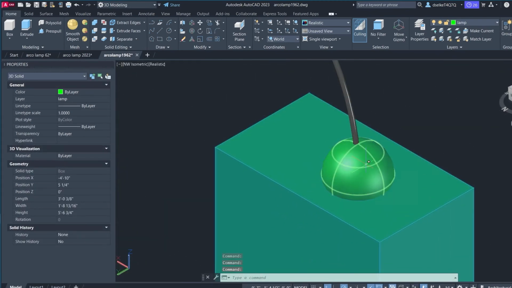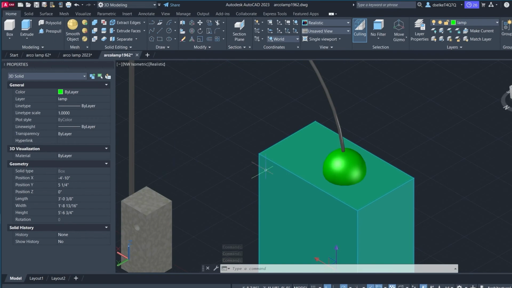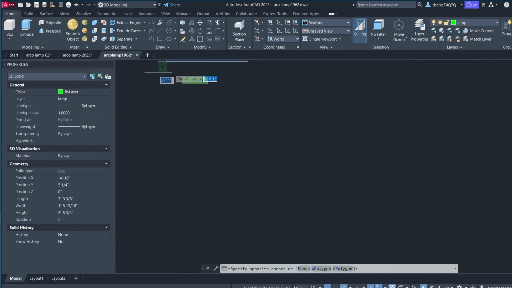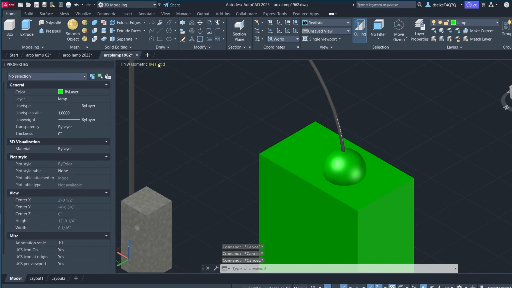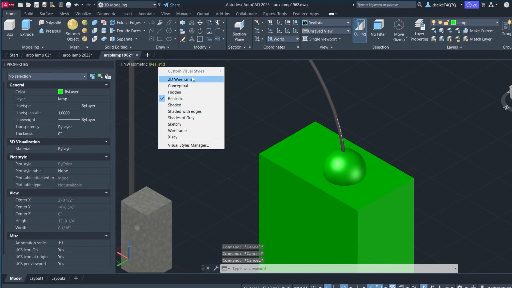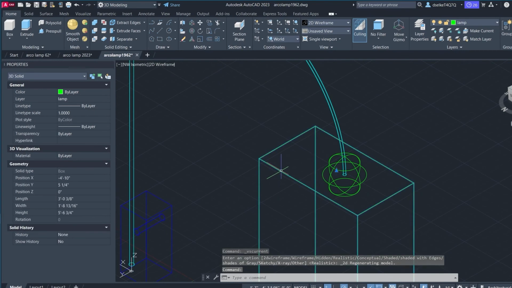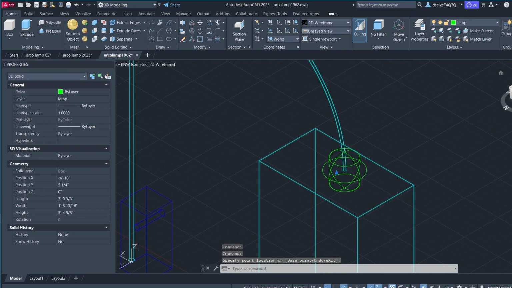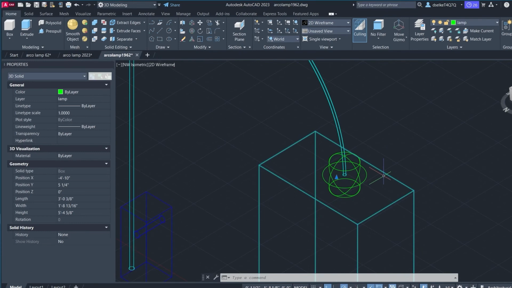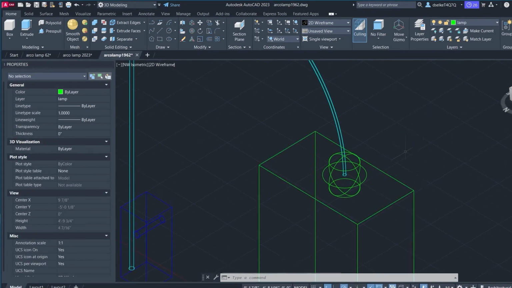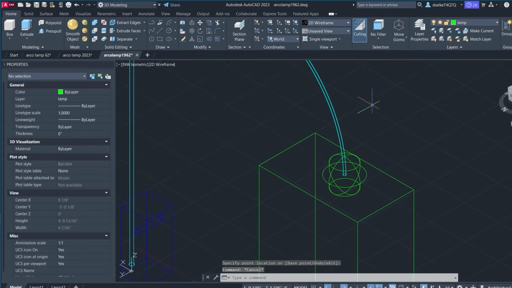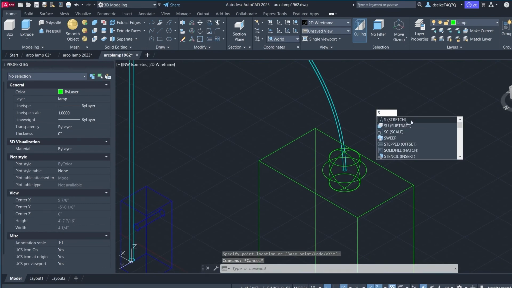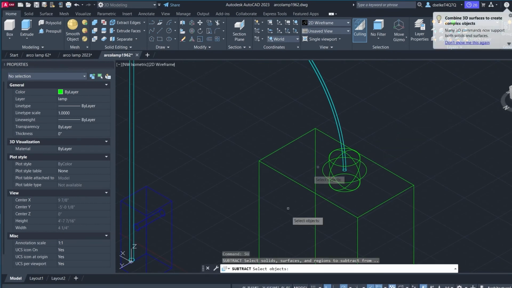It still looks a little bit tall. We're cutting off too much, so we need to come and adjust this thing. So let's set this up so we can adjust this cutting block a little bit relative to this. In this case, we may want to change it over to a different view. The realistic view is not helping us here, so we'll go to wireframe. Then we can see the control point here, and then just take that down a little bit. You can see it's coming down a couple inches. Let's take a look at that side view, see how that looks.